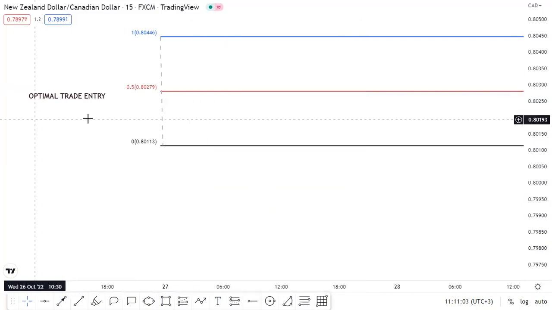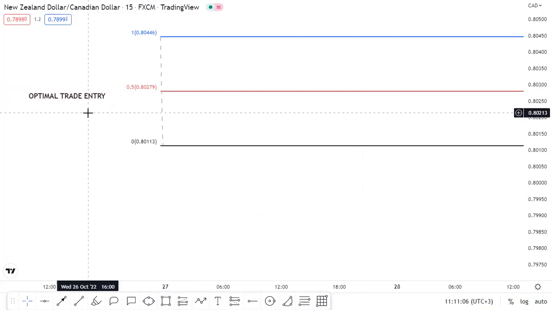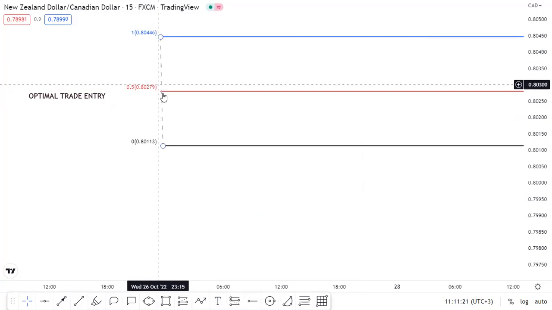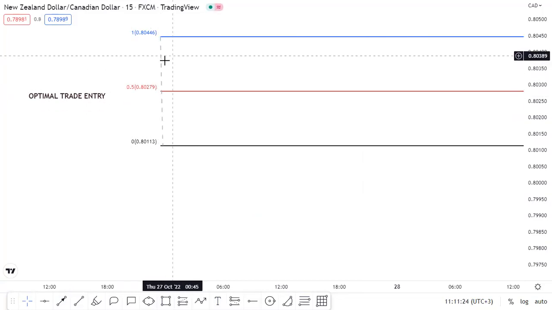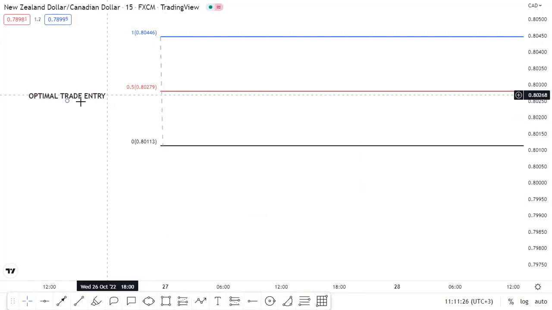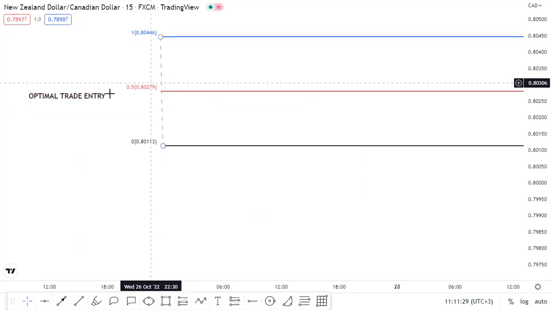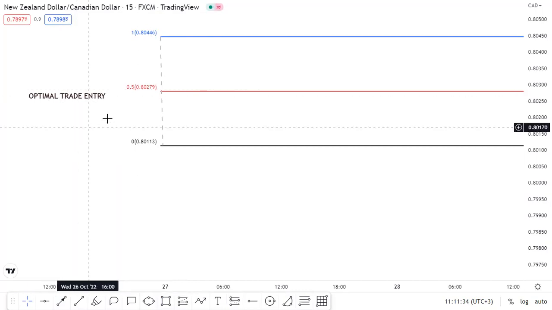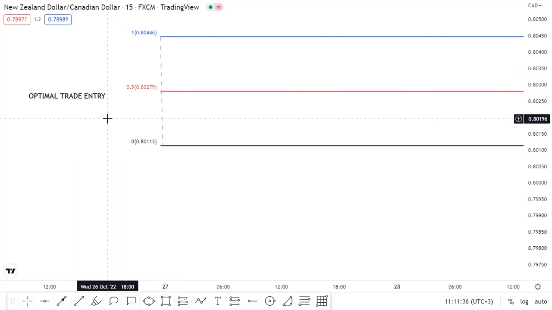And for these types of entry, we usually use certain points in our Fibonacci retracement tool as the points where we expect, if price starts there, either to buy or to sell. When we draw this Fibonacci tool, if price touches these points, we expect to buy or sell depending on the trend. If it is a bullish trend, we expect to buy, and if it is a bearish trend, we expect to sell. There are 2 points that we usually use as our very important points to buy or to sell.